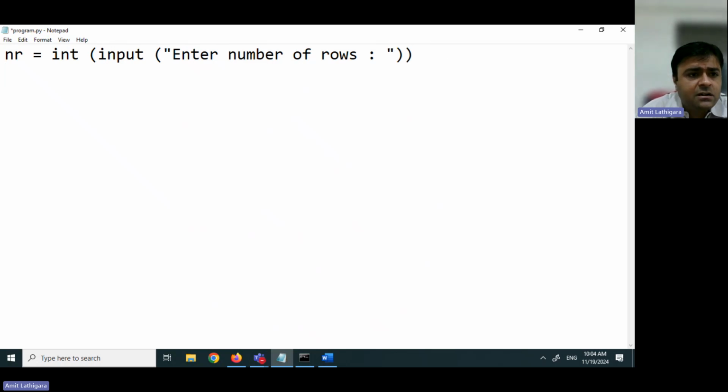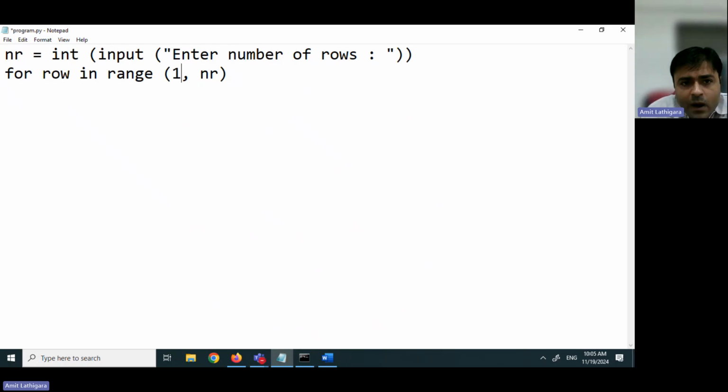Let's consider for loop. This is for row. So in range of starting with 1 up to total number of rows, but I want to include this number as well. So plus 1. Either we need to start with 0. If we start with 0, then we can write number of rows because number of rows value is not part of this loop.